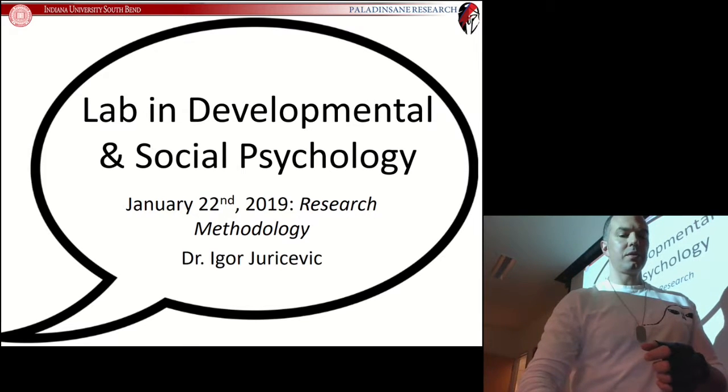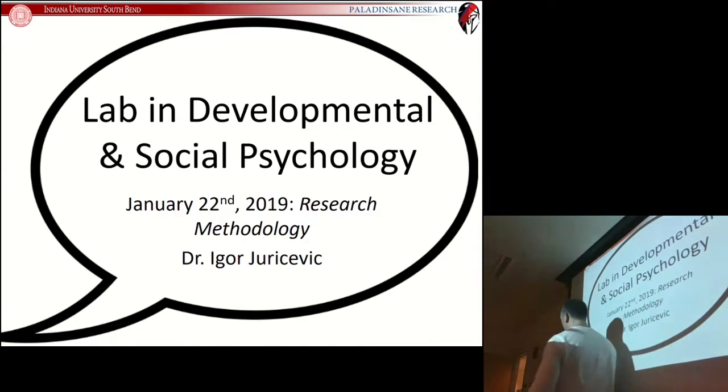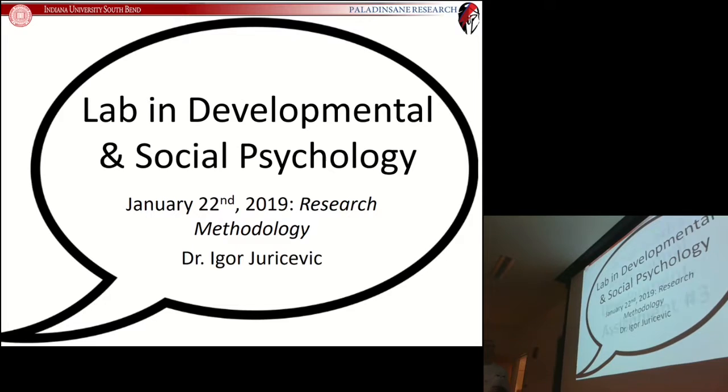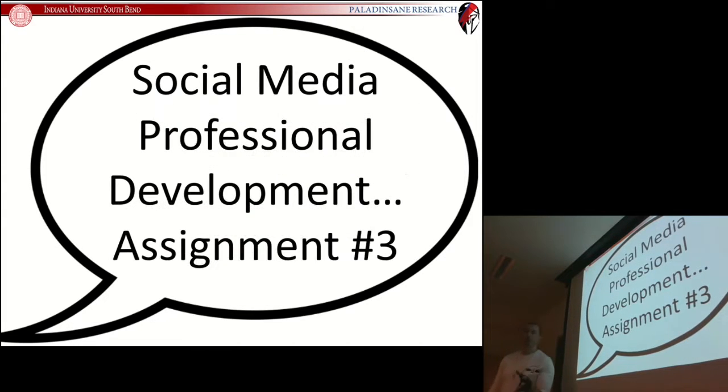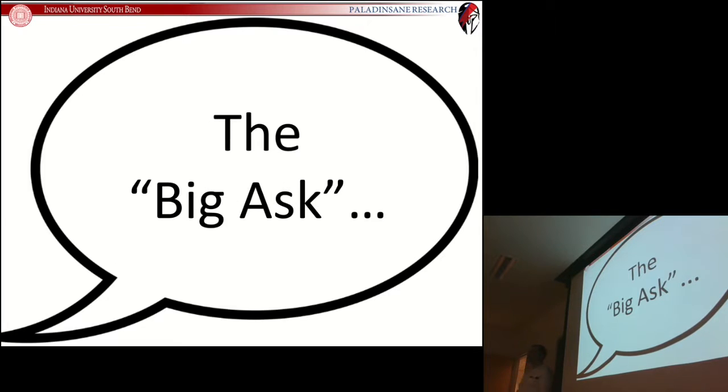Great. So now that we got that taken care of, we'll just real quick talk about the next phase in that social media professional development. This is assignment number 3. One of the things that is great about having a social media presence, being part of these networks, is that they can be very beneficial and help you do work that you need to do. So this is what I like to call the big ask. Basically, once you're part of a network, you can ask them for help in various ways.